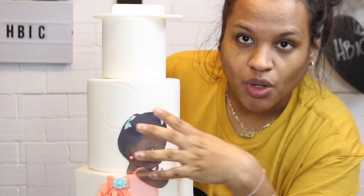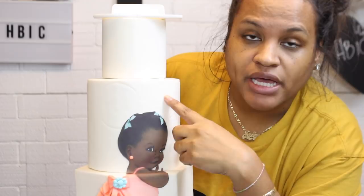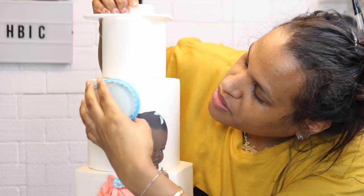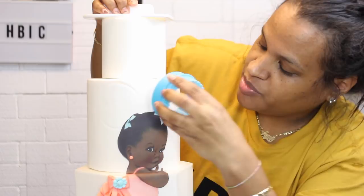So I can outline where her puffs are going to be, I'm going to use a circle cutter. Choose whichever circle cutter you want for how big you want her puffs to be. And just making an indent on my cake, pressing gently down, I can outline where I want it to be.